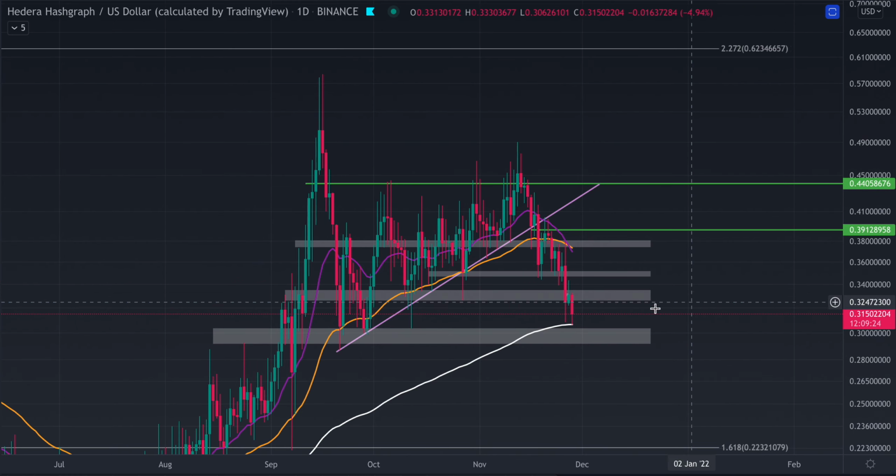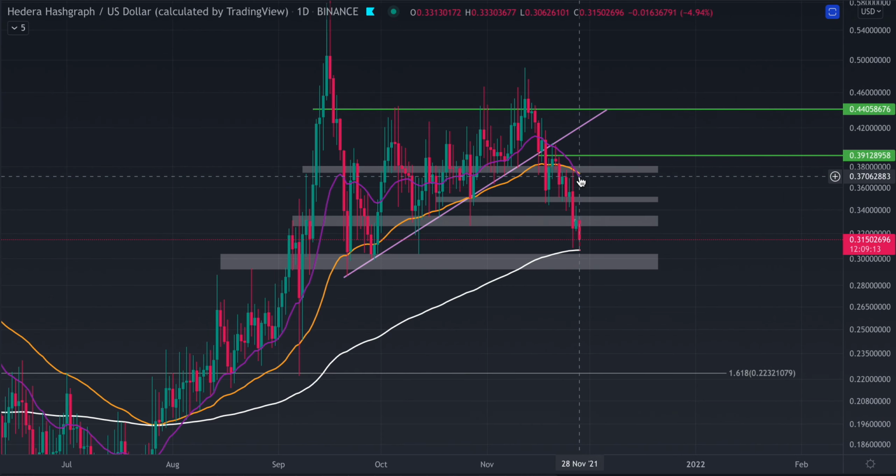Perfect. So Hbar's formed this bearish cross on a daily. Oh, everybody panic, we're going to zero. Don't worry guys, because a lot of the time all this bearish cross is meaning is that we need to come down and test this 200 EMA, which yesterday we slightly missed, so now we're getting that retest.